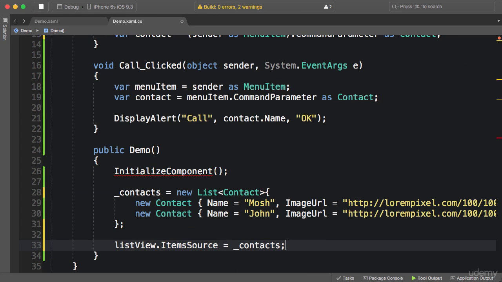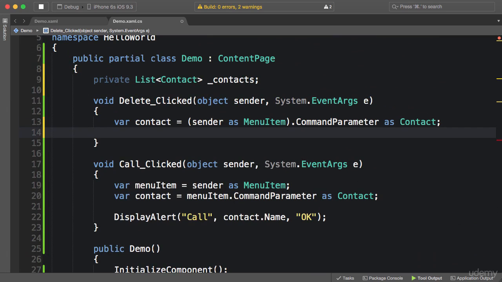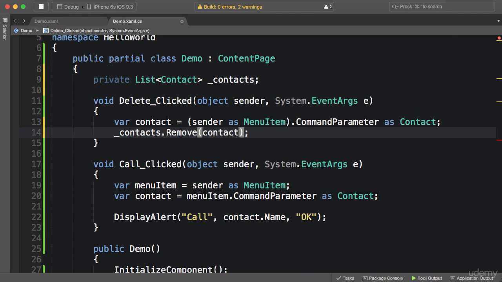Now in our delete handler, we also have access to this contacts field. So I can come here and type contacts.remove contact. Okay, let's run the application and see what happens.